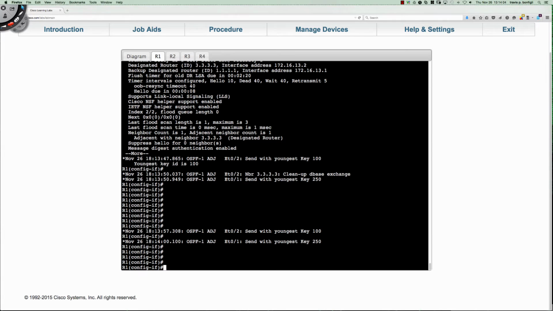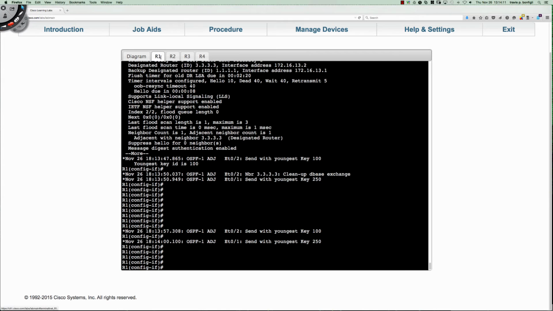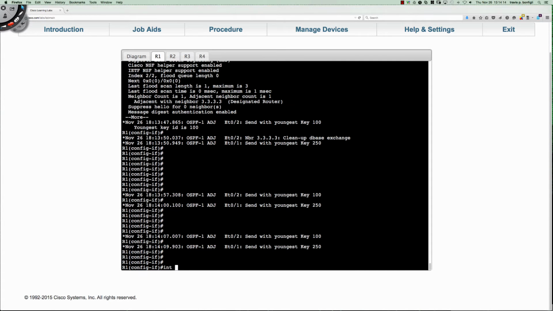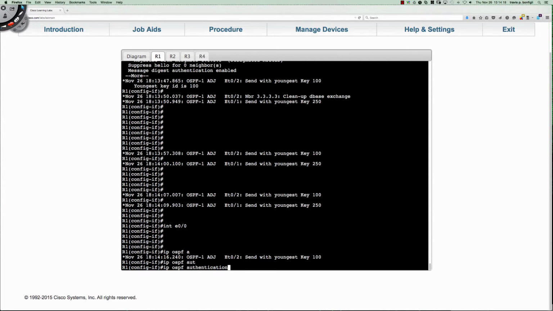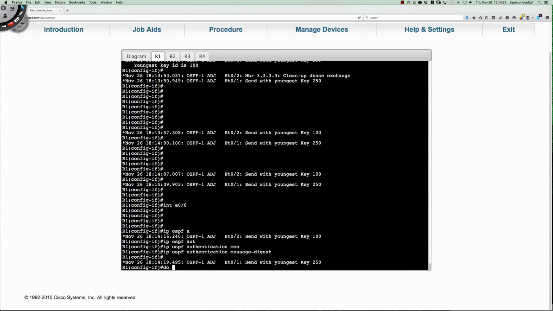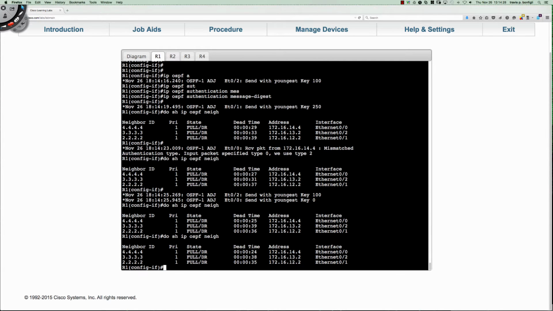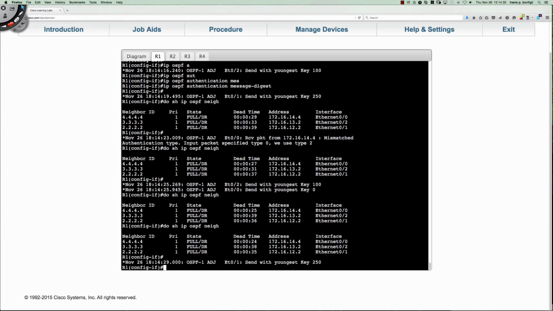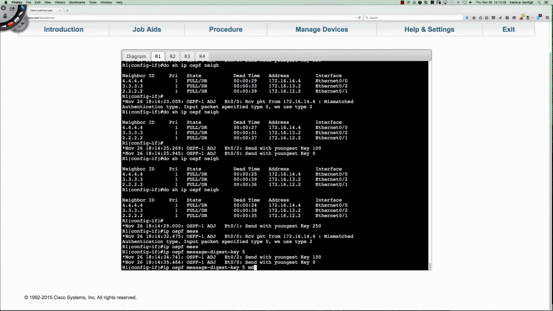Let's wrap things up with router 1 and router 4. And what interface is it? Ethernet 00 and 00. All right. So interface Ethernet 00 on router 1, we'll keep it under the interface. IP OSPF authentication message digest. So do show IP OSPF neighbor. We're going to watch that, and we're already at 29 seconds, right? 27 seconds, 25. It's going to count down. But let's see if we can get this done before. So IP OSPF message digest key, we're going to use 5, and then MD5, and then Cisco.